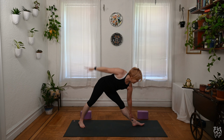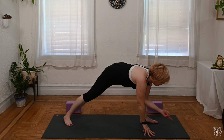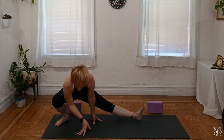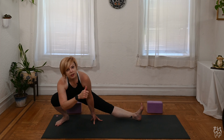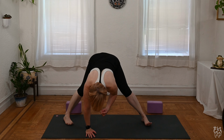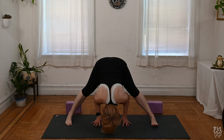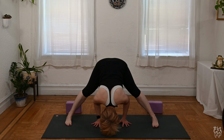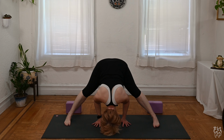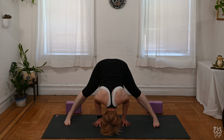Peek down, bend the left knee, lower the hands inside the foot. Skandasana, go to the right, side lunge. We'll take it to center, wide-legged fold, Prasarita, hips up, head down, hands down, or hands holding onto your lower legs or onto your feet. One more breath.